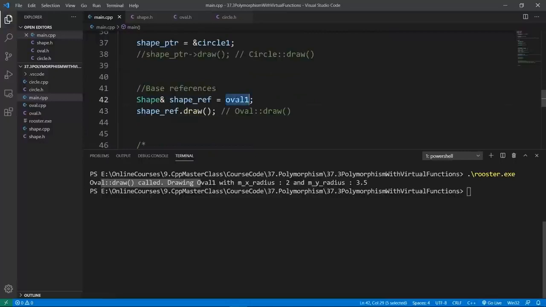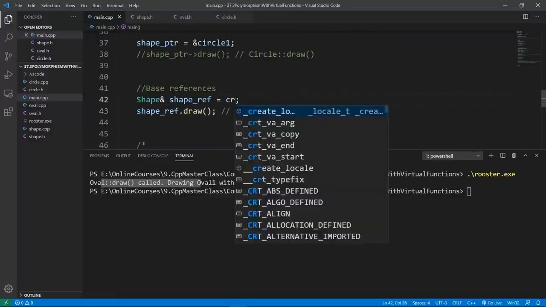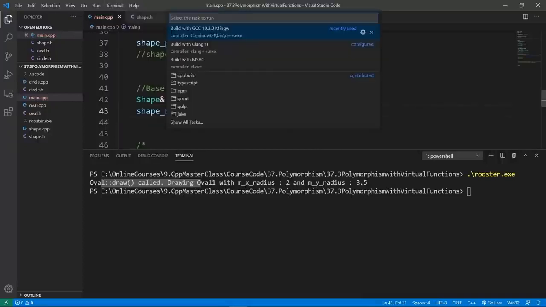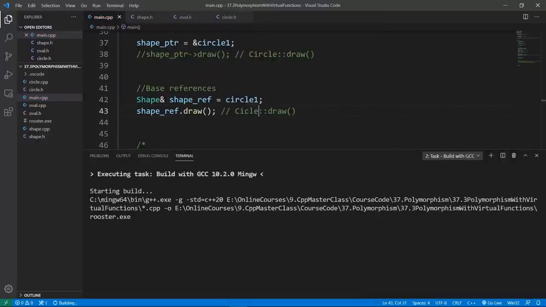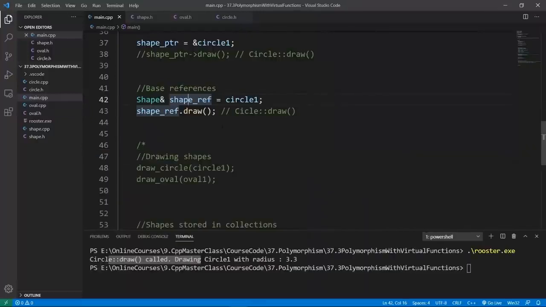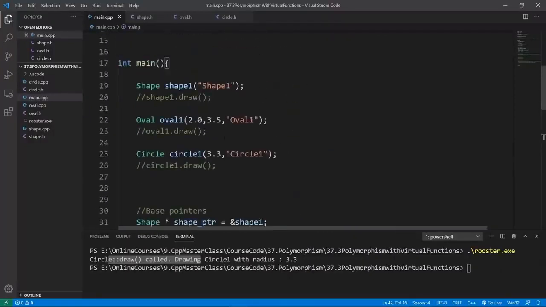If we happen to be using this to manage our circle object, let's do that. We will see that we will get the circle method called. Okay, let's build, and we're going to pass this through GCC to do that. The build is going to be good. We can clear and run Rooster. You see that we are drawing a circle because our base pointer is now managing a circle object. Now, because we are using dynamic binding or late binding, as some people call it, we can really do all kinds of crazy things.